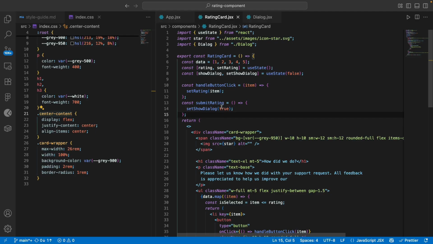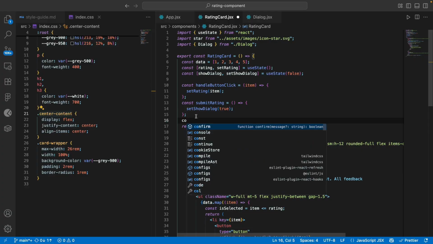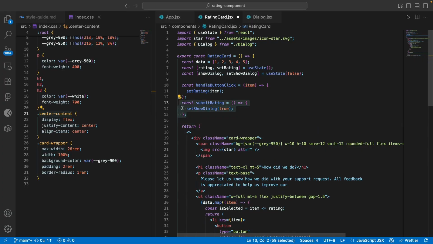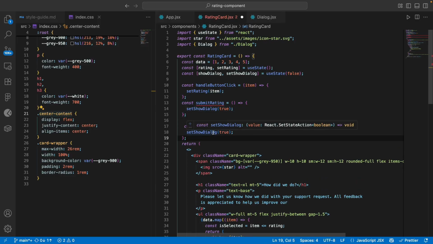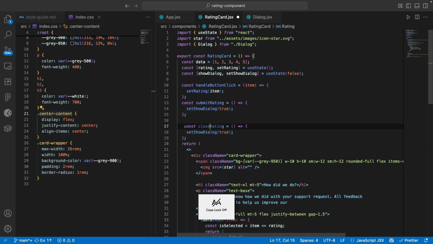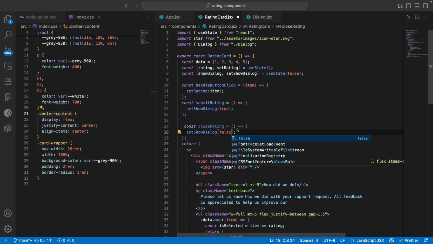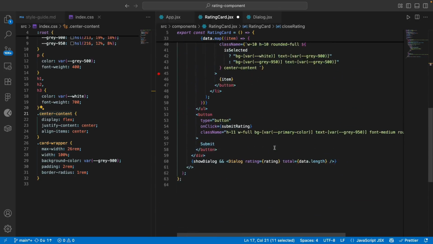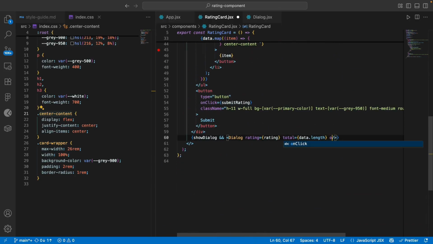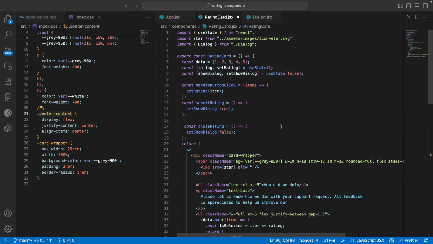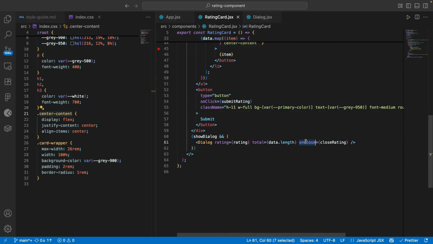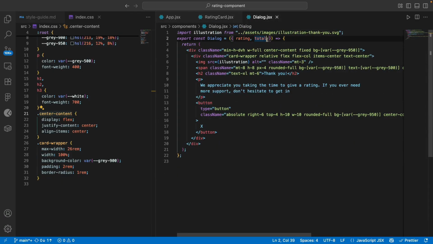So here, I'm good because we could create another function, another handler here. Let me show you first. Right here, maybe close rating, and we set it to false, right? Close rating, and we can pass it also as props. So we could just say on close, we're gonna give it this function called close rating, which just sets it to false. But you're gonna see that there's a bit of a repetition. There's actually a smarter way to do that. So let's first do this, then we can show the better way.